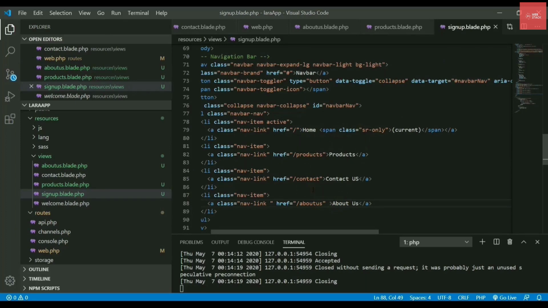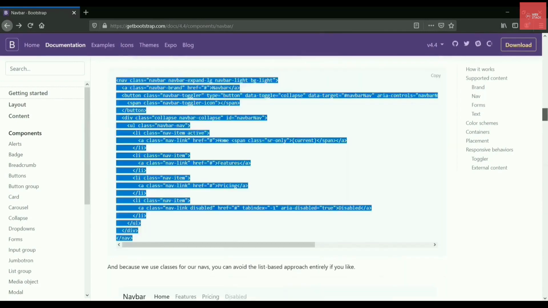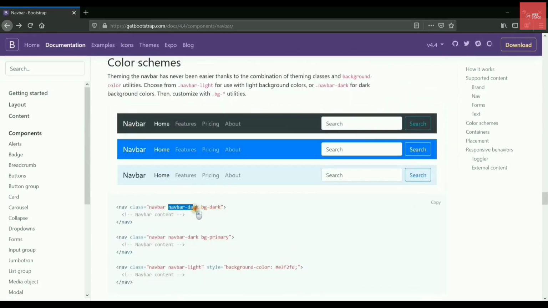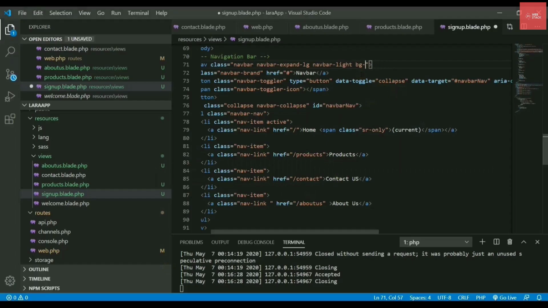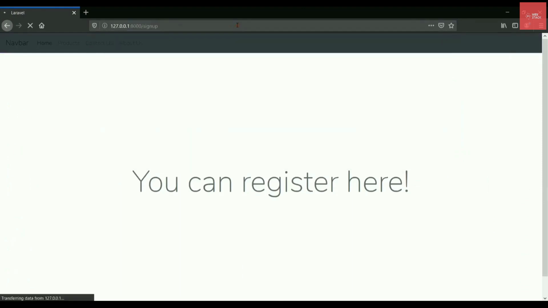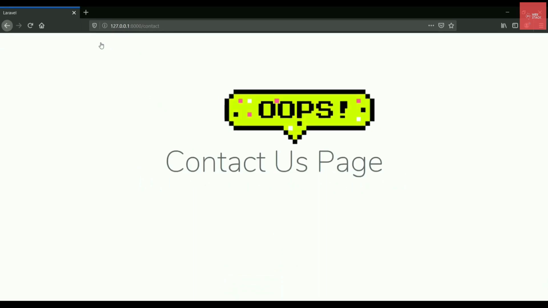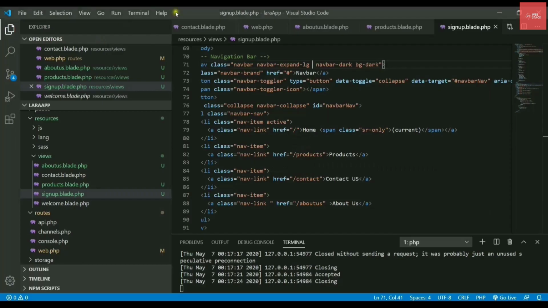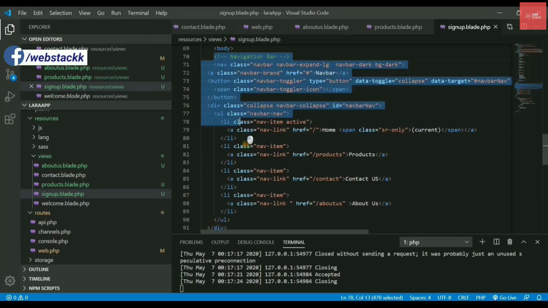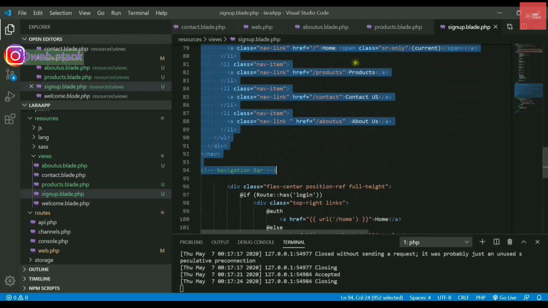Now that I have written this, let's check it out. Also, I don't want this to be BG light. Let's go down here. We just need to write navbar dark and then BG dark. I guess that would do the thing for us. So let's try it. Just remove this again and refresh this page. Yes, now we are getting it in a nice dark color, and that would not be any problem. Now if I click on the Contact Us page, I'll be redirected to the Contact Us page, but I don't have the navigation bar here. This is quite irritating, that I need to add this navigation bar to each and every page. So for the time being, let's just copy paste it in every page.